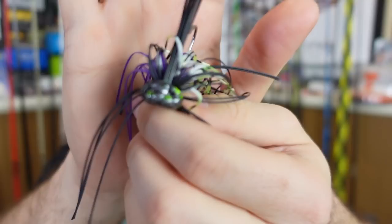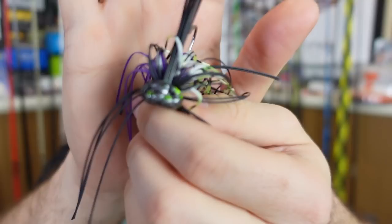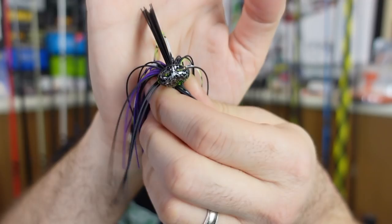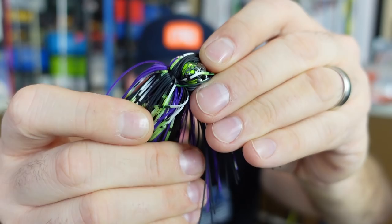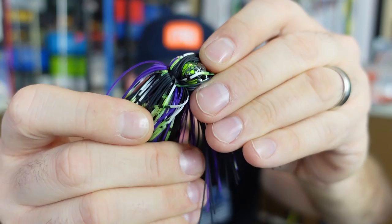He did another football head and this one really jumped out at me. Look at the jig head — black with like white crackle and chartreuse swirl throughout. That thing is awesome. He's got the black, white, chartreuse mixed skirt with purple and black in there. And all of those are hand tied with thread — very, very cool. You don't see those colors together. He said that's to go with these trailers — going to be a pretty cool combo.